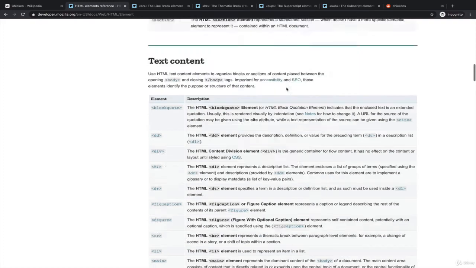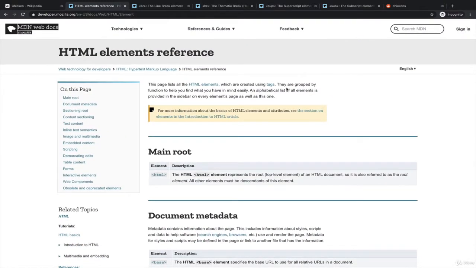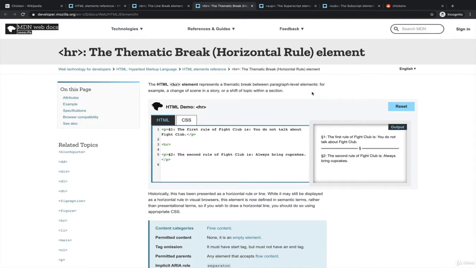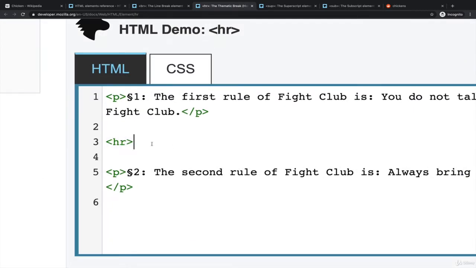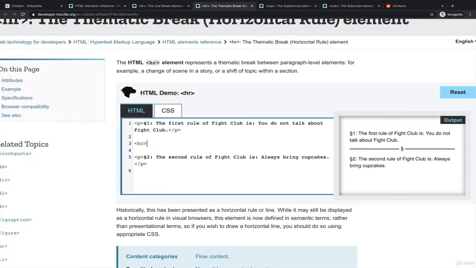Next up, I'm going to run through a small assortment of unrelated elements that are just quick and easy for us to talk about. And the first one is the HR, the horizontal rule element. Not something you'll use very often, most likely, but you may encounter it. I'll just show it to you. It is an element that does not have a closing tag. So it's just HR. There's no content, no attribute that we need to provide, and it just makes, by default at least, a line going across the screen horizontally.